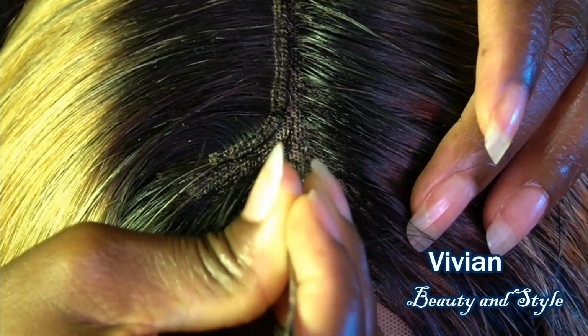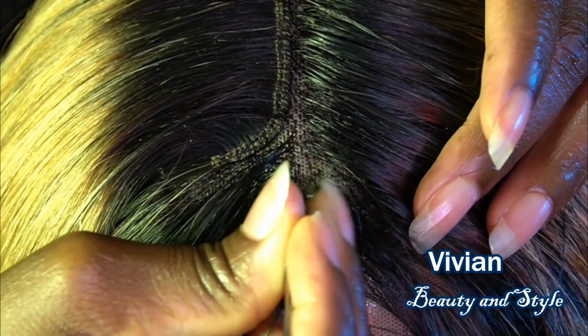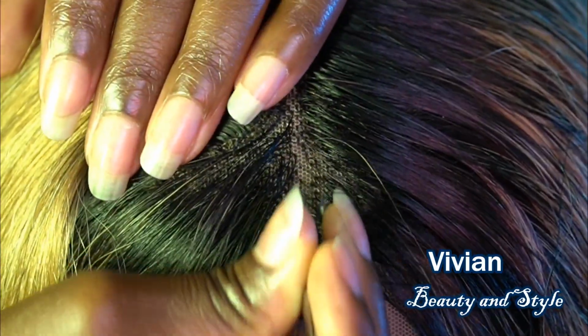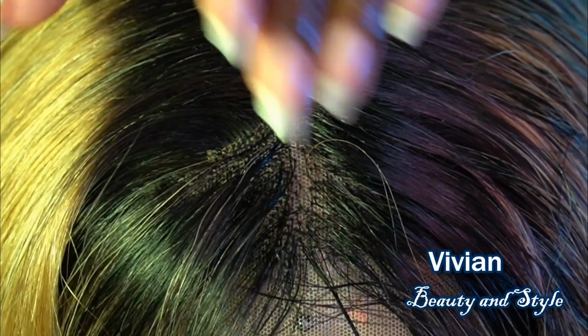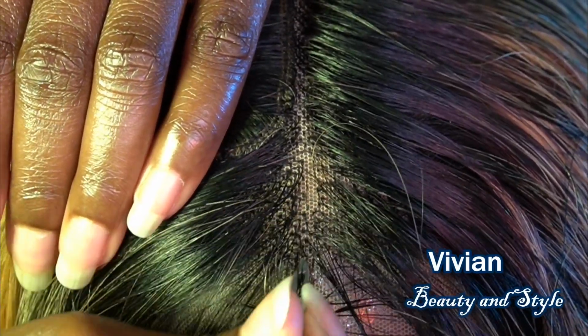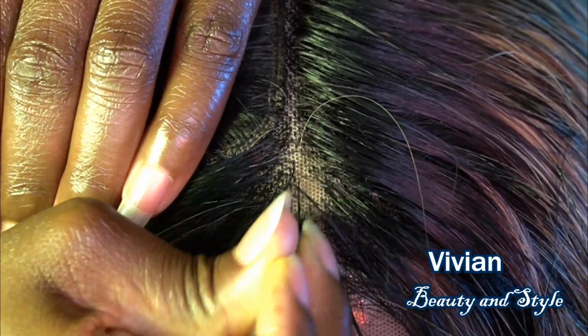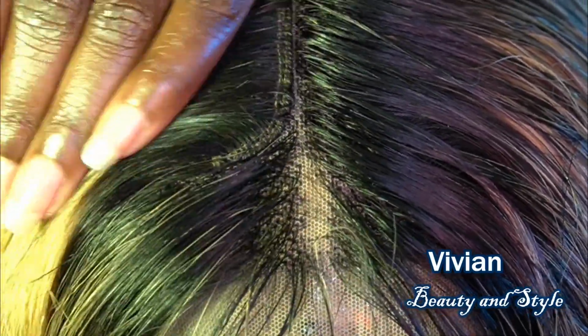This is the first process, and I'm also going to be using the same hair from the wig to recreate the middle part of the T part, and to ventilate the front of the wig to give it that natural look. So yeah.